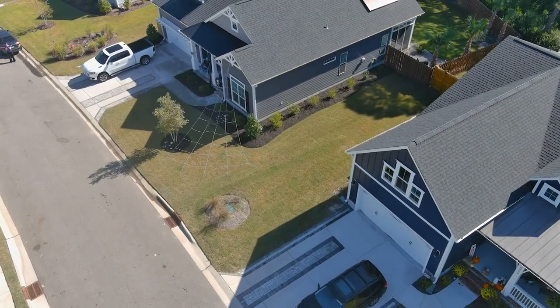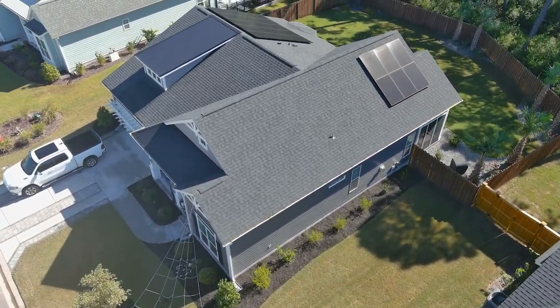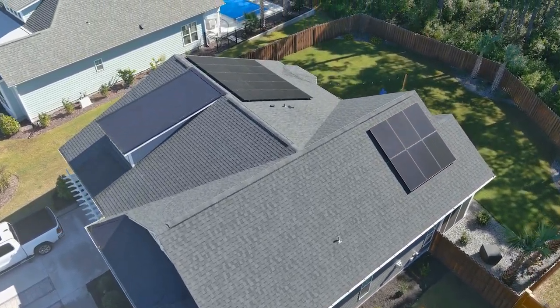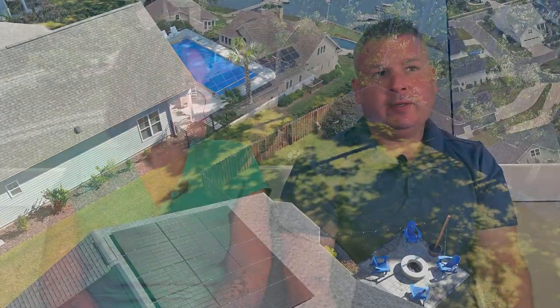When you hear in the neighborhood a lot of the generators running in the middle of night, some of them are by bedroom doors. Ours would have been by our bedroom window and we don't even hear anything. It's really a seamless process — you don't need a degree to handle this type of equipment. And it is sleek.